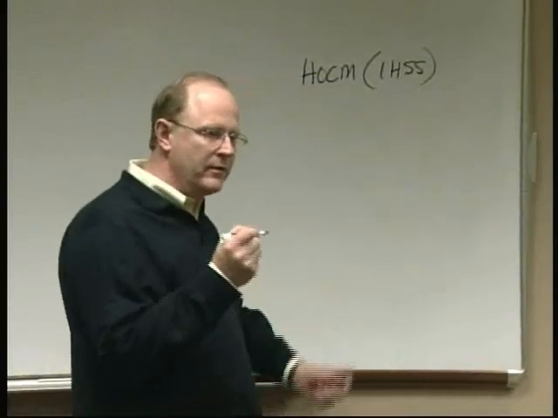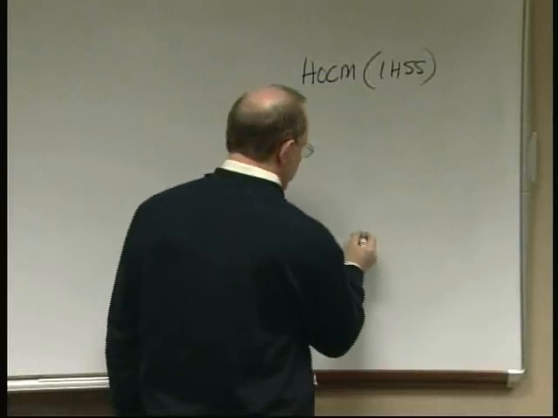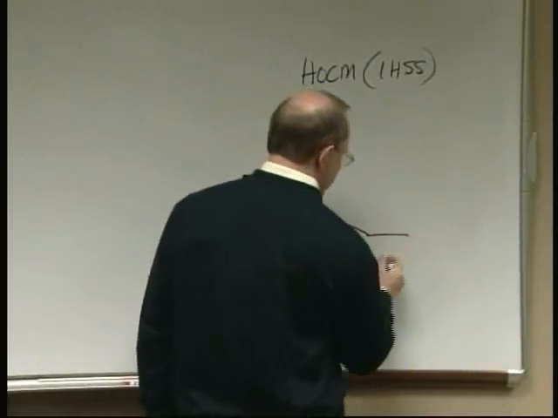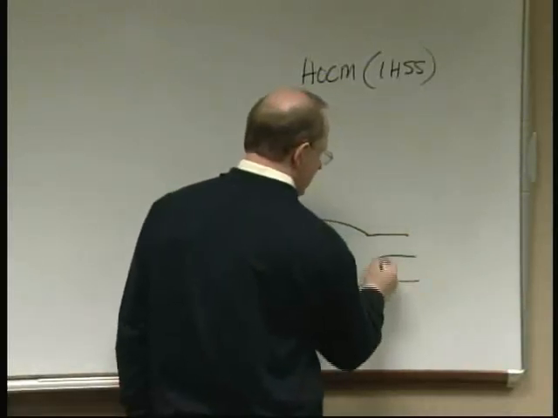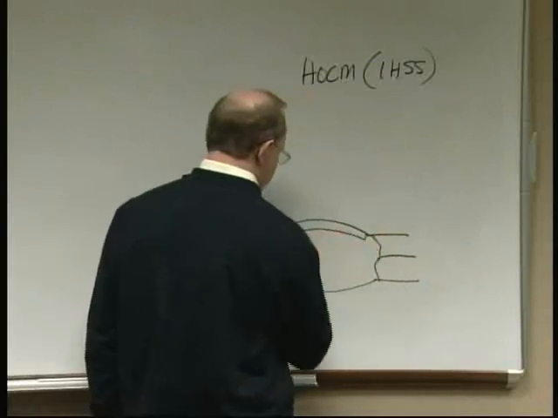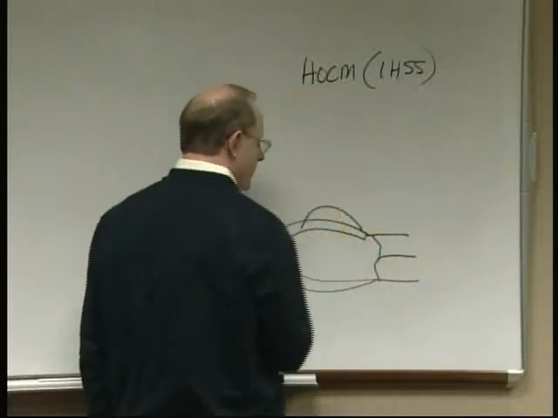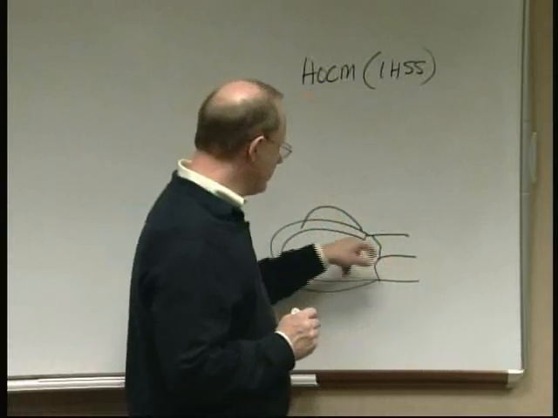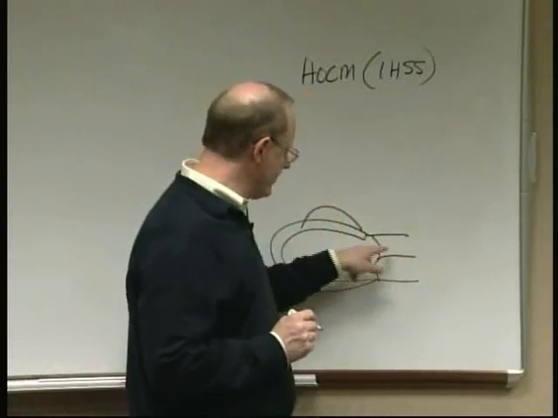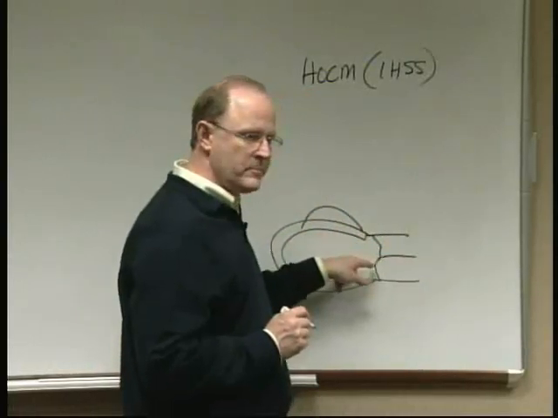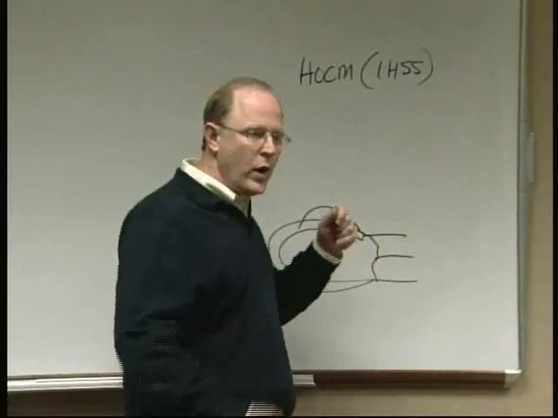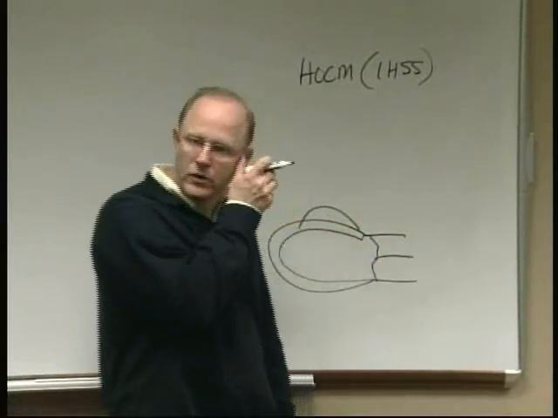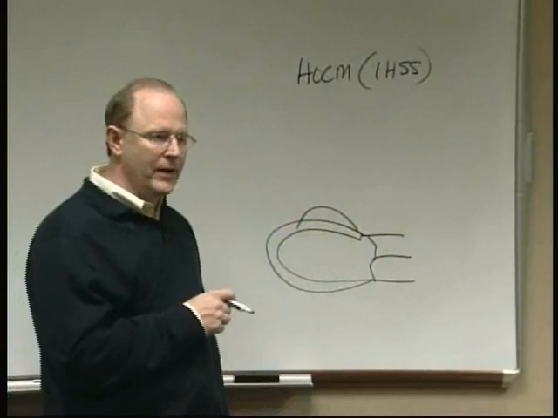If you remember back to the echo lecture, we talked about what the left ventricle looks like on the echo in the parasternal long axis. We'll draw this again. Here's the left ventricle, here's the aorta, here's the left atrium, aortic valve, mitral valve. What are some of the features? Why do you get an obstruction to outflow with hypertrophic obstructive cardiomyopathy?